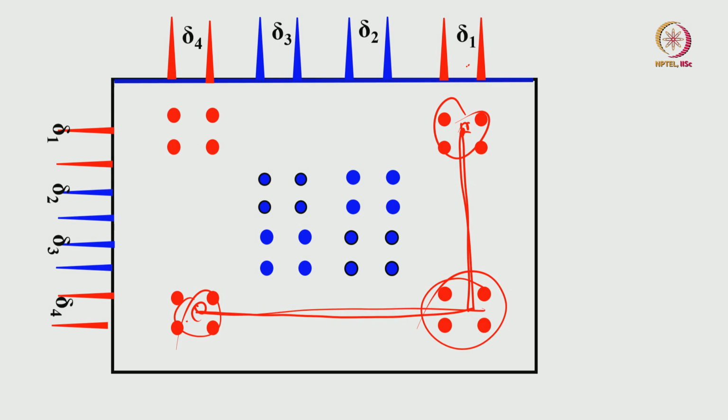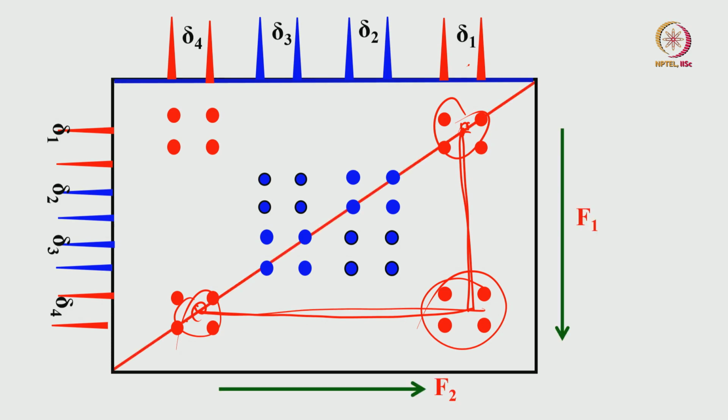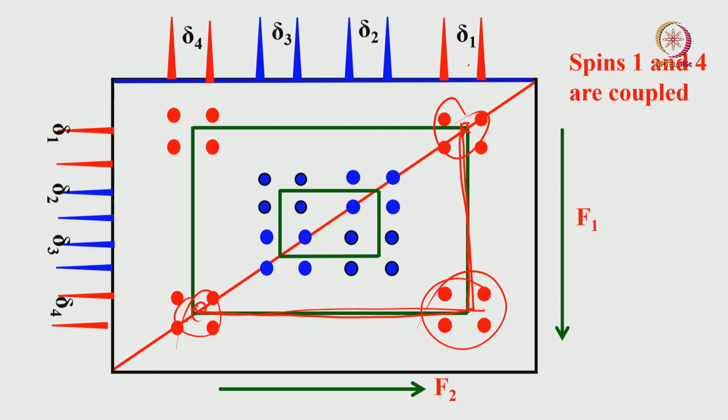That means 1 and 4 are coupled. Exactly what I saw in the previous. Here 1 and 4 are coupled, and also 2 and 3 are coupled, because from 2 come vertically down, go horizontally here, there is a cross peak here between 1 and 2. 1 and 2 are the diagonal peaks, and you can complete a square going vertically down, going horizontally, and then going up and going horizontally. That means I will say spin 2 and 3 are also coupled. So there are 3 possibilities.